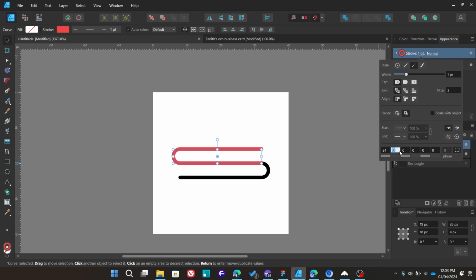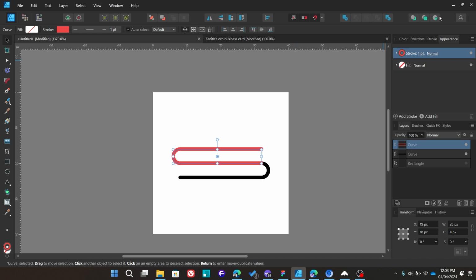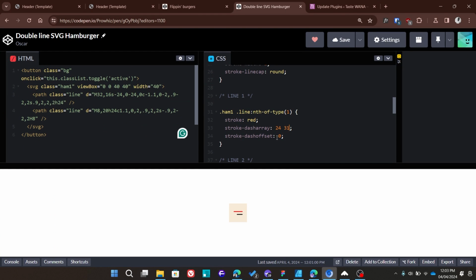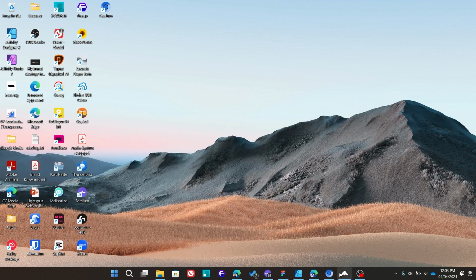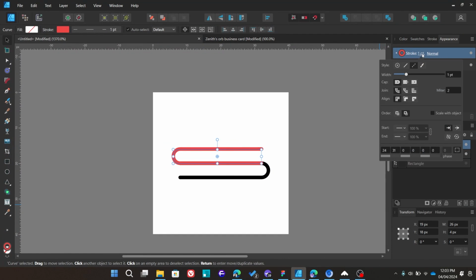Now nothing seems to be happening because we also have one more option that we are neglecting, which is the stroke dash offset. At this point, the stroke dash offset is set to 0. So we'll do the same here. Right now it's disabled in Affinity Designer, so we don't see the complete effect. But the moment I turn it off here, because right now it's set to balance, which means the software is actively trying to balance the flow of the strokes and gaps. But when I turn this off, we can now control this with our own values.